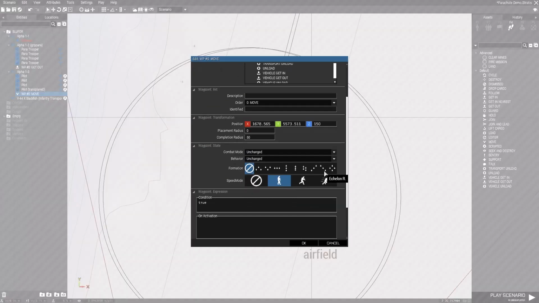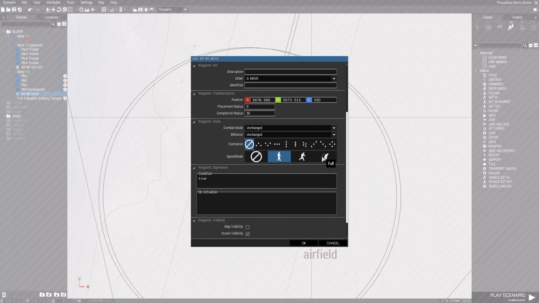Alright, now let's go into our waypoint. There won't be any external scripts for this, but there will be a code. Or there will be some codes.